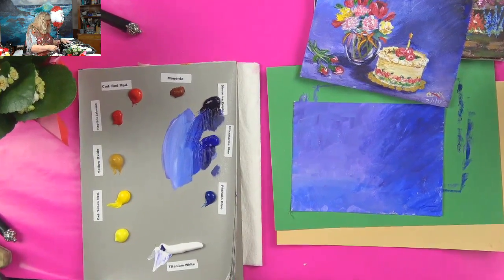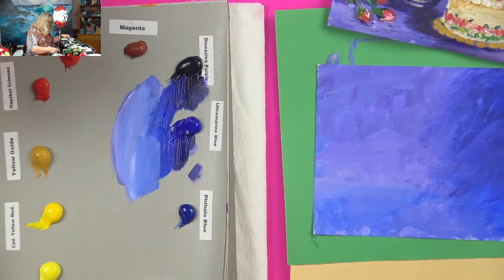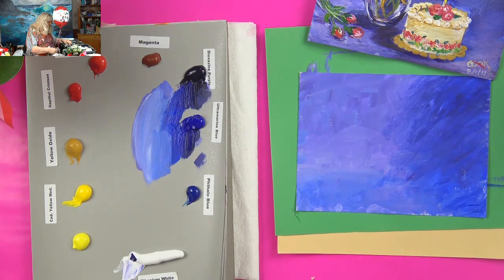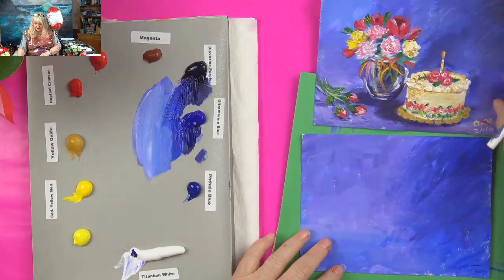Okay, so what we've got to do here is draw this on. That would be my best guess. We're going to draw it on here. Well, where did my drawing pencil go? Here it is. All right, here we go. We're going to draw this on. This is really kind of easy. We're just going to come over.